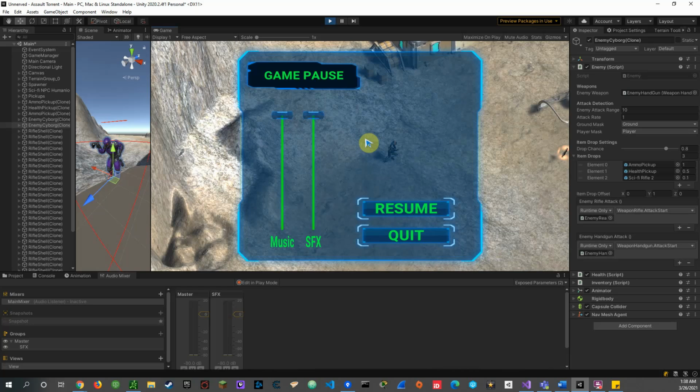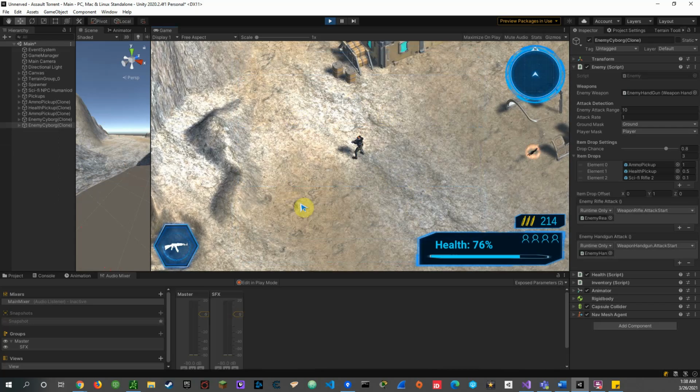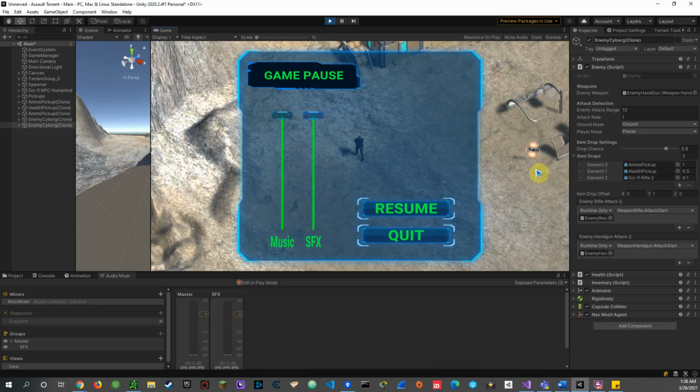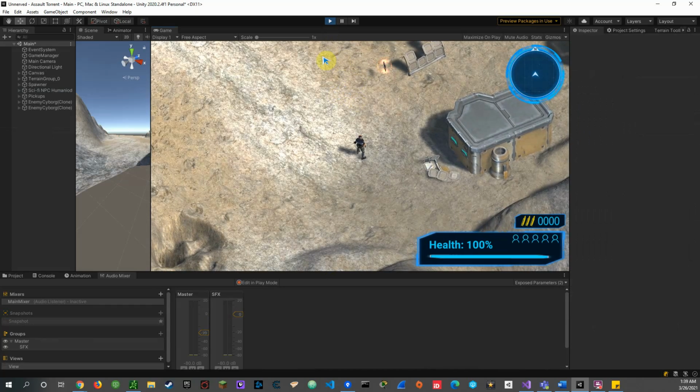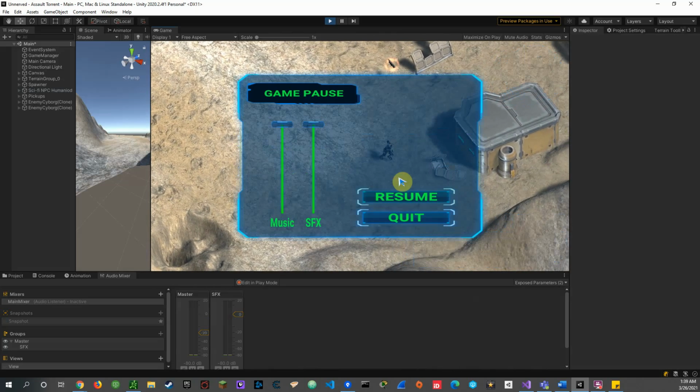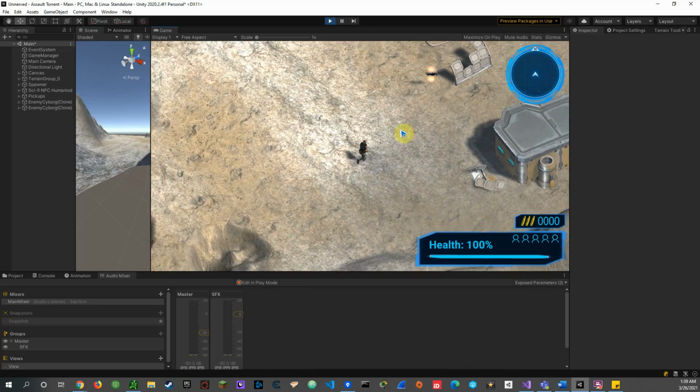So I have this set up so that the P button will toggle it on and off, but I also have this resume button which will also toggle it. And so if you watch all of my UI elements, when I hit the pause button, I hide all those UI elements, and then when I resume or hit the pause button again, they all come back. And a quick restart to show that if my weapon display is not up and I pause the game, then it will still not be up if I have not equipped a weapon.